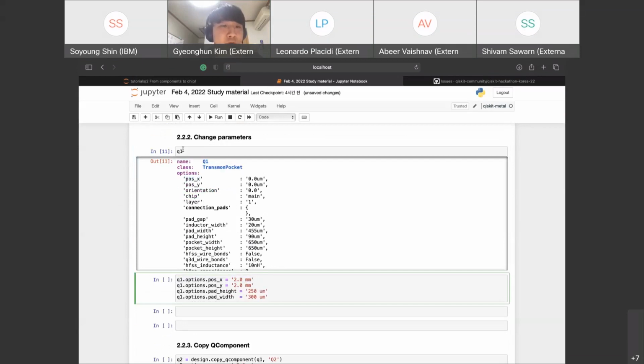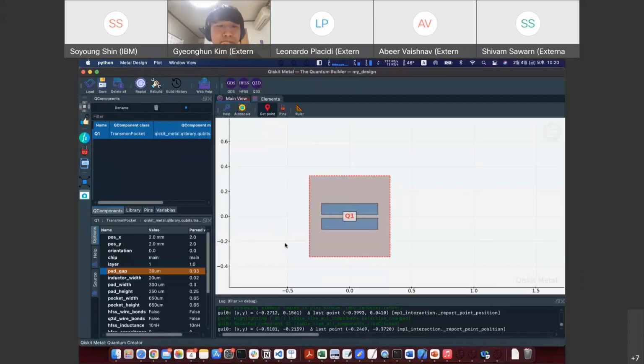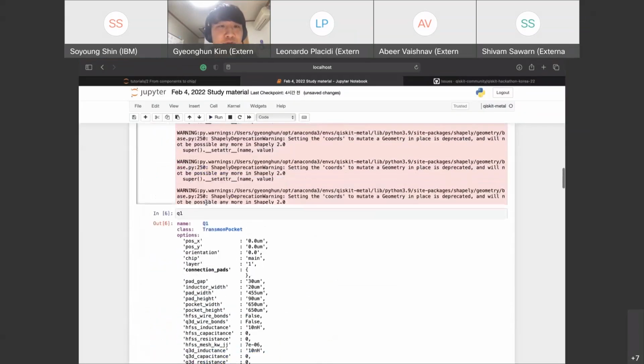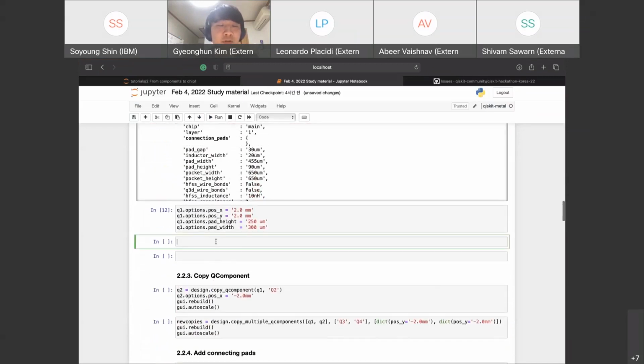So Q1's options position X to 2.0 millimeter, and also change position Y to 2.0 millimeter, and change pad height and pad width. Then if we run this code, we have to rebuild the GUI before we can check our result in the GUI.